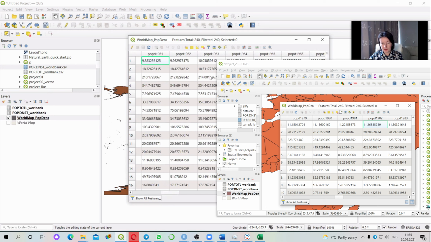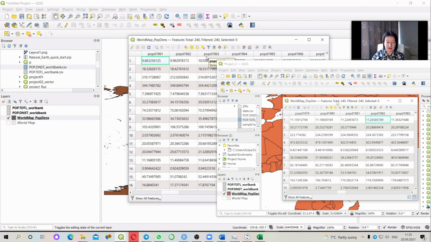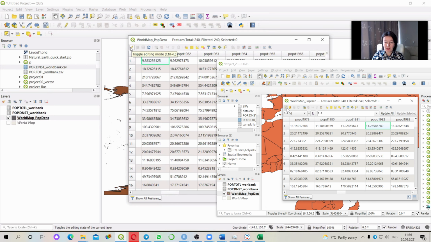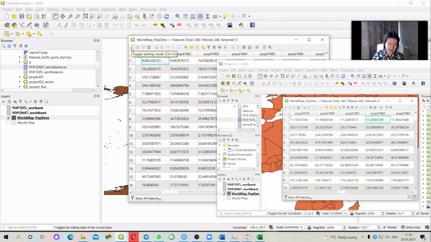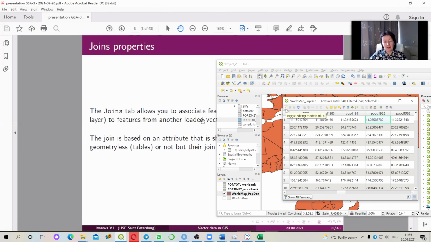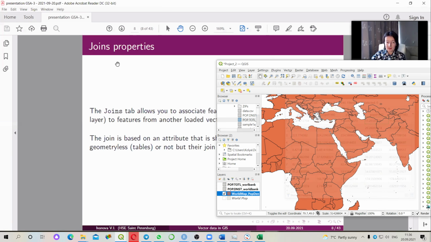So in order to fix this, we can add a new column with edited indicators. Let's go back to the slides.